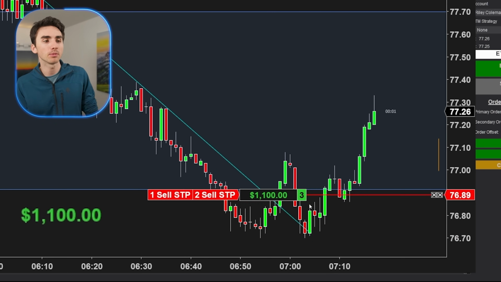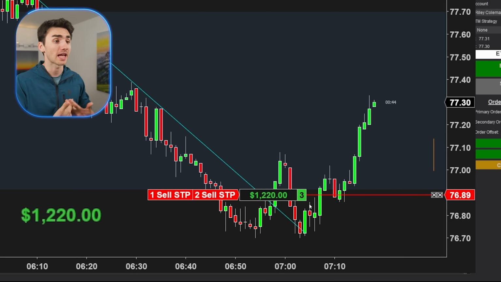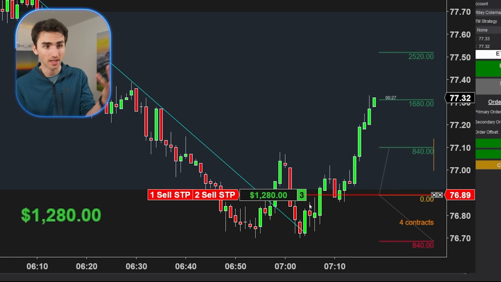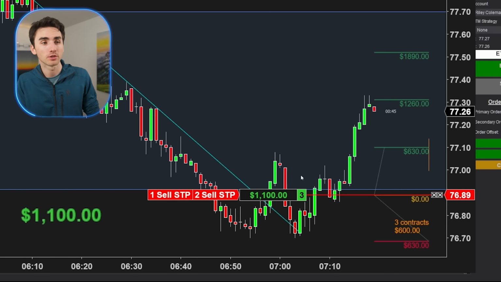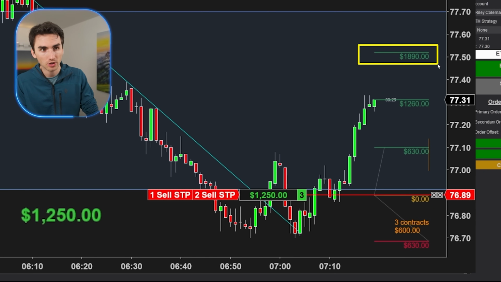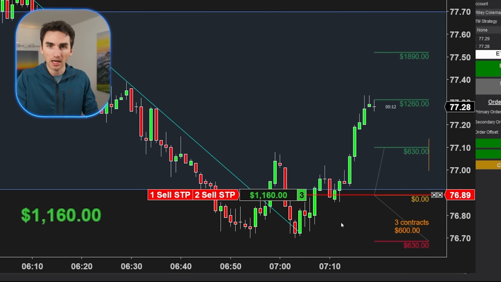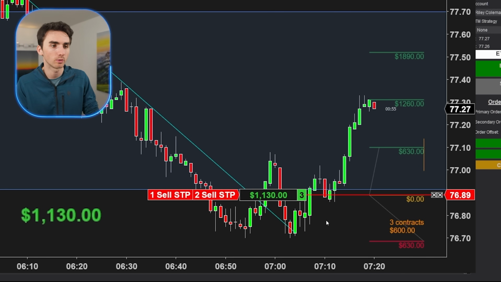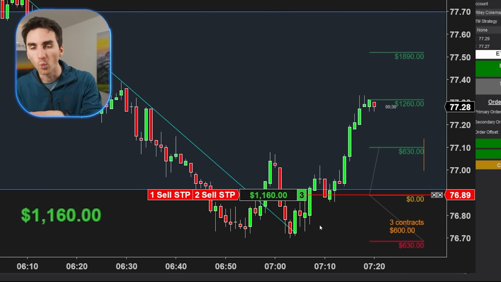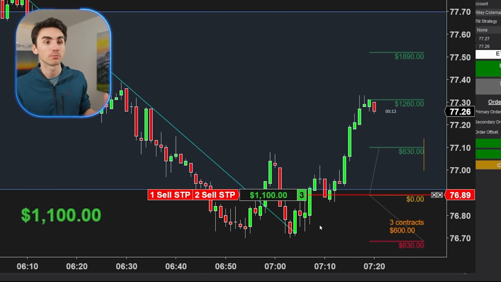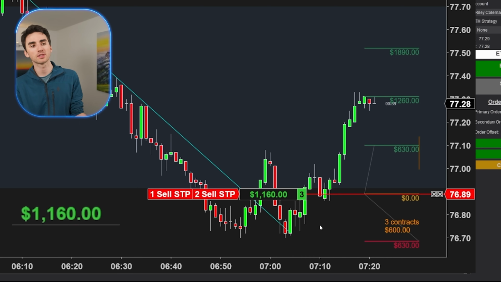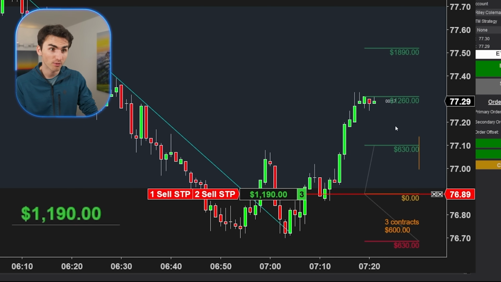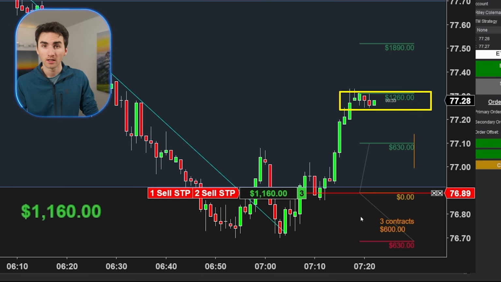You know, seeing this number in real time go up and down, especially as I get larger and larger size over time, it becomes really hard to manage those emotions. And so here, I like to generally go for about 3x, but again, over time, I've got a little looser with my management style of seeing what the market does to manage my trades and scale out. But when you first start out, I would 100% stick with more of a fixed profit target. You could just get out at 2x of your profit target. That's a great starting point.